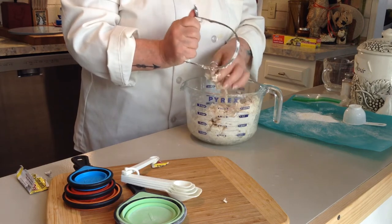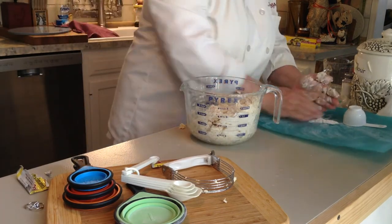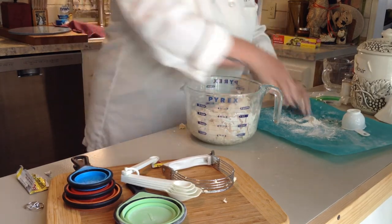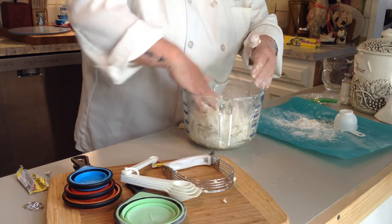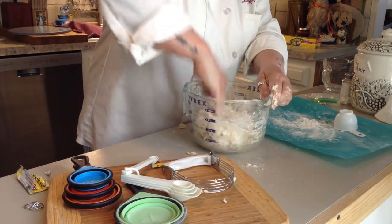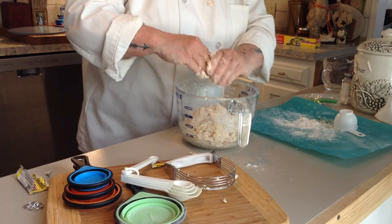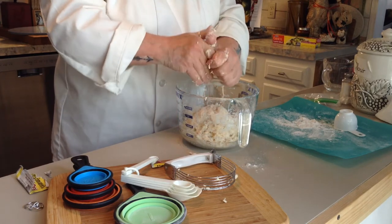Wipe it down right off your tool. At this point it's a good time to make sure your rings are removed because now it's going to get a little messy and fun. Make sure your hands are well floured — have a cup of flour handy right on your working surface to coat your hands. Get in there, don't be afraid of it. Reach down, make sure your fingertips are constantly floured, grab it and turn it. Get all of the flour and all of the bits from the bottom, just turn it, grab it, and fold it — only two or three times, tops. Go back around and make sure you've incorporated all of that flour. You want to start with very clean scrubbed hands before you start this recipe.